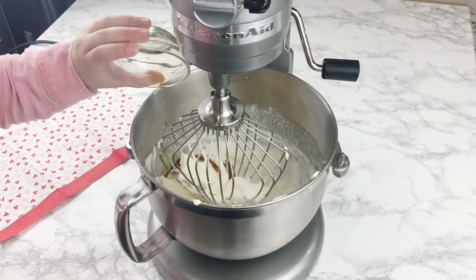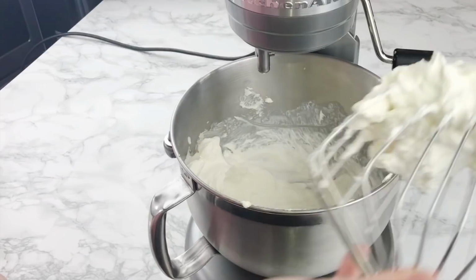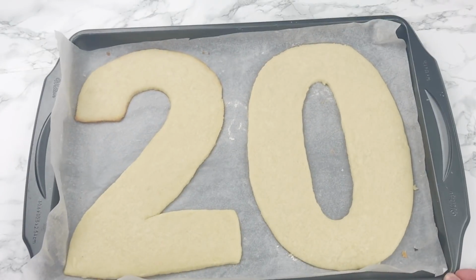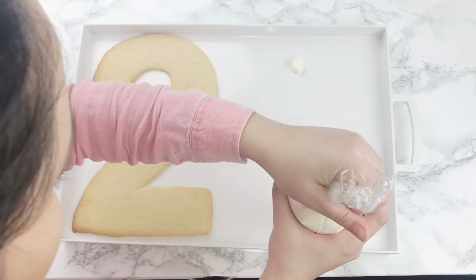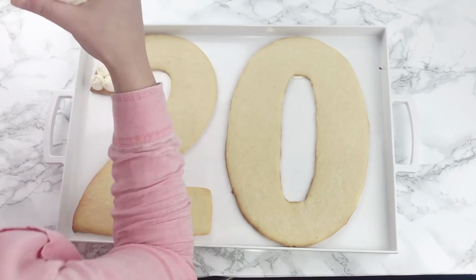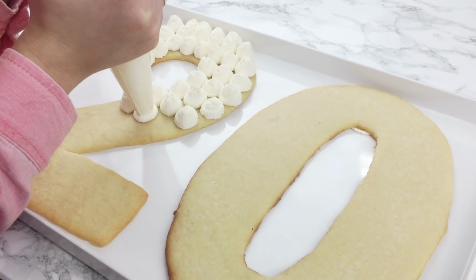Then you can add your vanilla extract and mix it up until it comes together and it gets really stiff and whippy looking. Next, you're going to put your delicious whipped mascarpone cheese frosting into a piping bag, and I just cut a hole with some scissors, but you can use a tip if that's what you want to do.